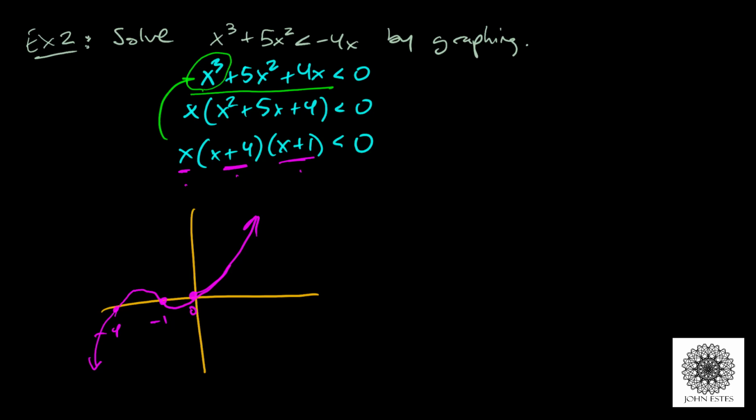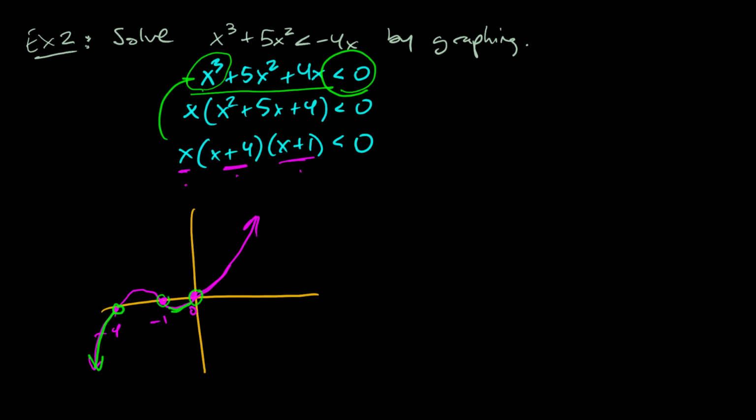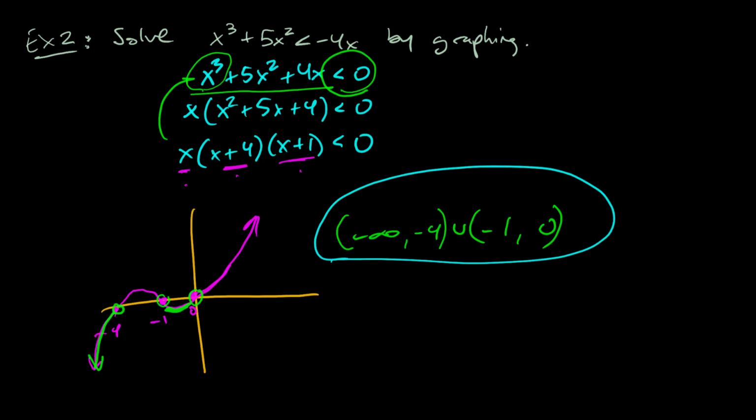And now we're ready to solve, because what are we looking for? We're looking for when is this thing less than 0, which means negative, and I can see from my graph that it's going to be less than 0 from there, not at -4 because it hits 0 at -4, same with -1 and 0, not at those places, but in between. So as a solution then, I could write -infinity to -4, where my x's make this polynomial below 0, and from -1 to 0, and I'll put parentheses on both of those and get a union. And there's my solution.